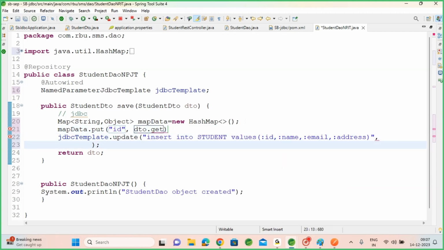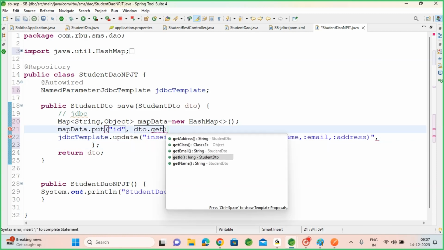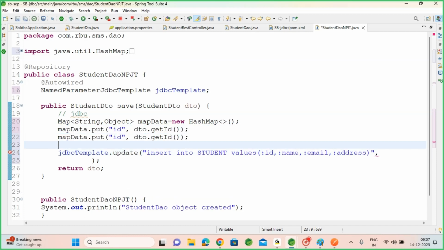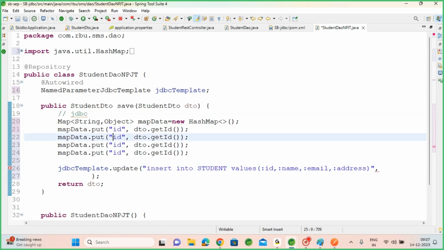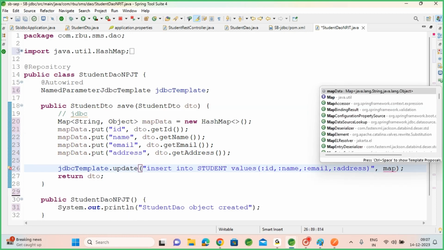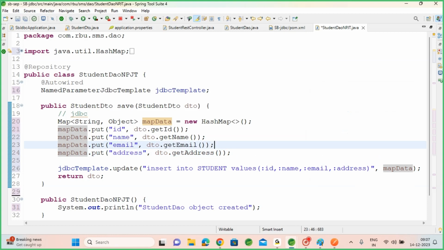Get ID, name, email, address. That's it.